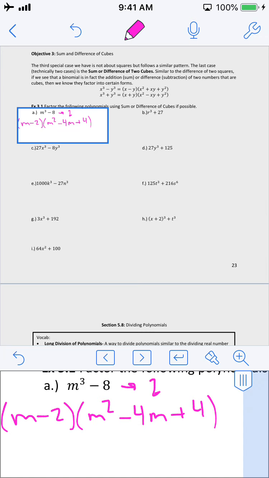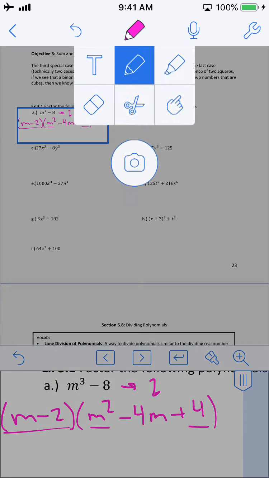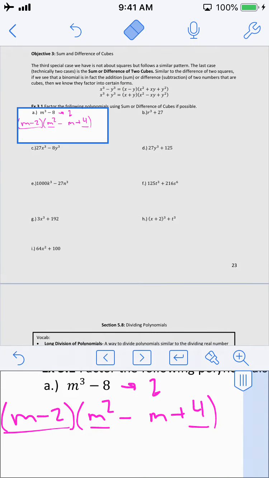Okay, so here is a difference of 2 cubes. For the first part, notice it's lopsided, right? We end up with a binomial and a trinomial. Here I took off all the cube parts and dialed everything back to a single. So 1m instead of m cubed and 2 instead of 2 cubed, right? These are the squares of those, m squared and 2 squared. And then I knew I did it wrong. Sorry. This should have just been a 2.